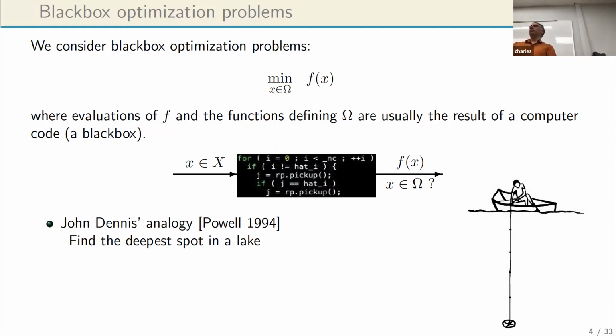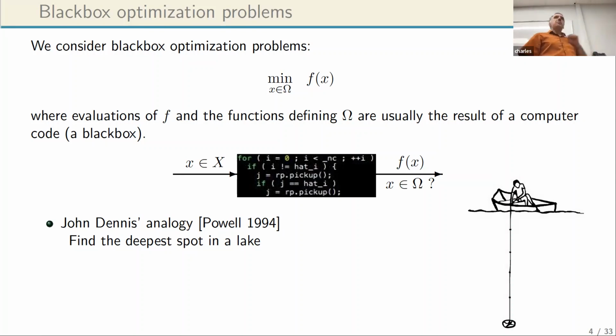You don't have gradient information. Gradient information tells you that if you want to go uphill, you go in that direction, and downhill will be the opposite direction. If you don't have a gradient, it's like being at the end of the rope. You just measure there and you don't have more information. So that's the kind of problem we're dealing with. And these discontinuities and difficulties are both for f, the objective function, and for the constraints that define the domain.